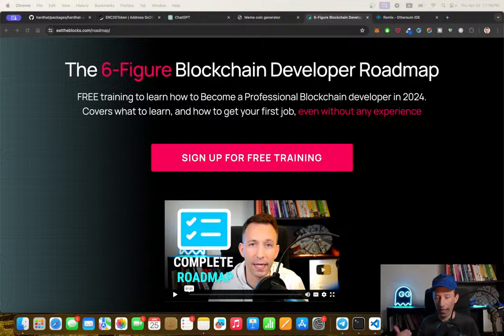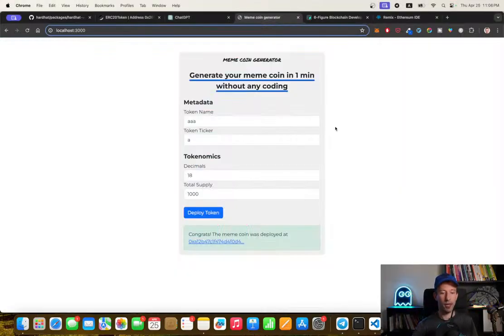So what are we going to build today? And the surprise: we are going to build a meme coin generator. The idea is that with this app, we will be able to create a meme coin even if we have zero coding experience.